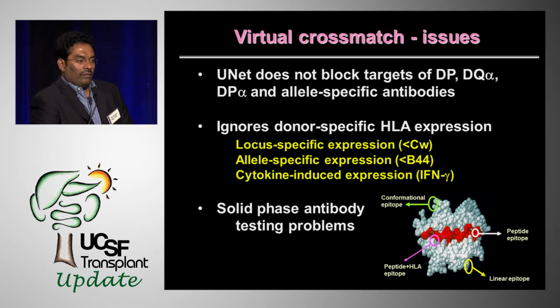Moreover, the solid phase assay that we are using, the single antigen-based assay, has its own problems, because the majority of these single antigens are synthesized using insect cell lines. So it is not comparable to the native proteins. The antibody can bind to conformational epitopes like here. When the synthetic proteins are processed and conjugated on the beads, this conformational epitope can change. That's why you need to have the physical cross-match done also. That will be more appropriate.